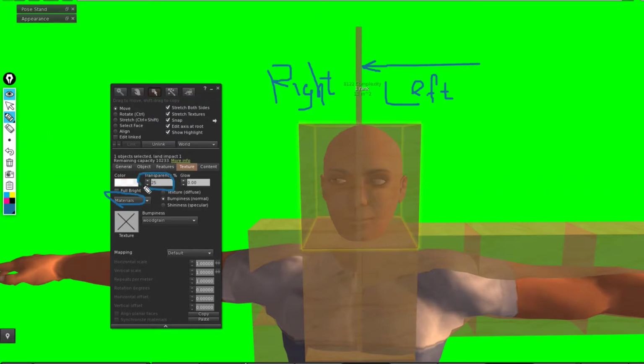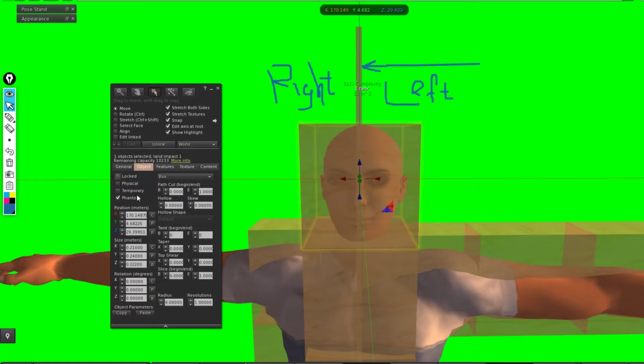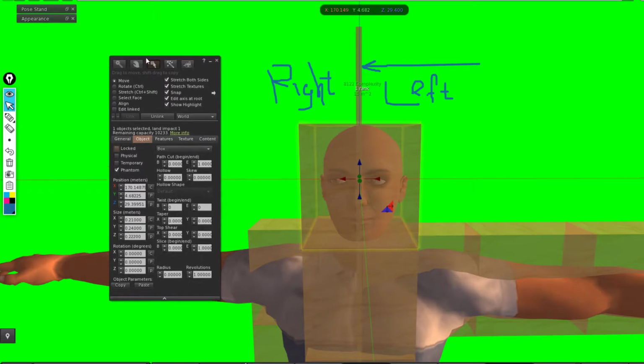I also went to my texture and made the transparency 25%, so you can see through the box, look at the avatar and see the box and see everything. That's why I used that.